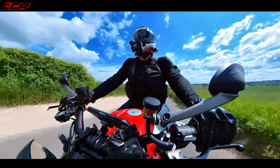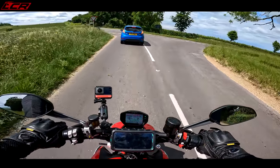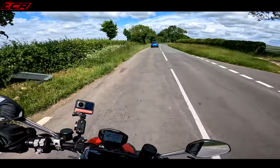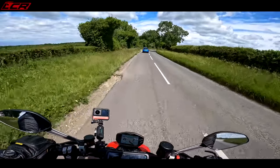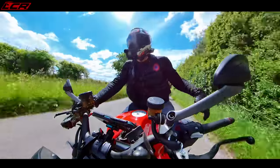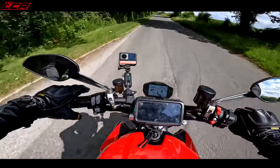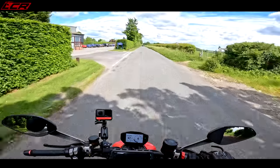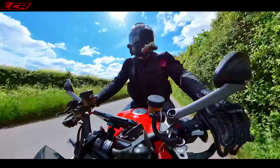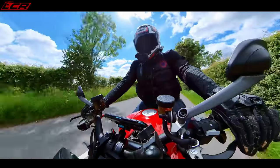It's a real screamer — redline is 11,000 RPM, which is pretty high for an L-Twin. Brakes are very nice. This has got the Brembo M4 calipers. The bike is £15,000, so it's based on the V2. They don't do an S version of this bike yet. The spec is lower — Showa forks, Sachs shock, Brembo M4s. They're not Stylemas, not even M50s. But you do get a lovely Brembo master cylinder and hydraulic clutch — not cable — with really nice feel to the controls and levers. The brakes deliver a lot of power and a fair amount of feel, though they're not up to the standard of the Stylema setup. But perfectly adequate. It's also got a slipper clutch.